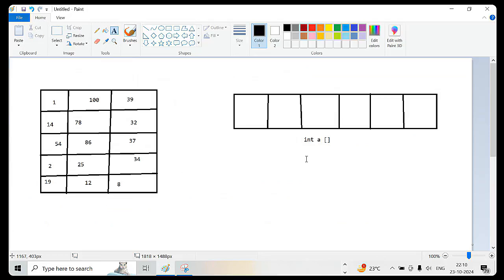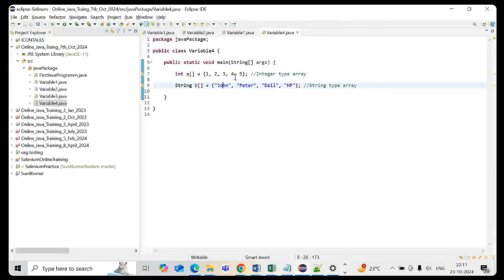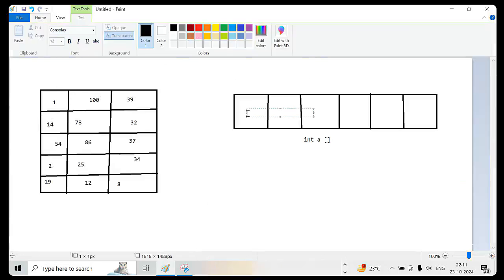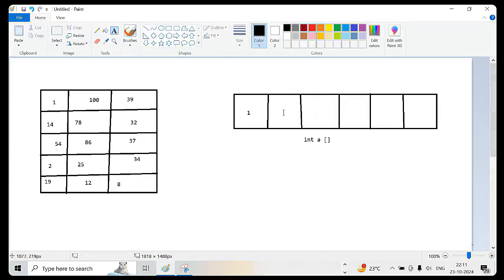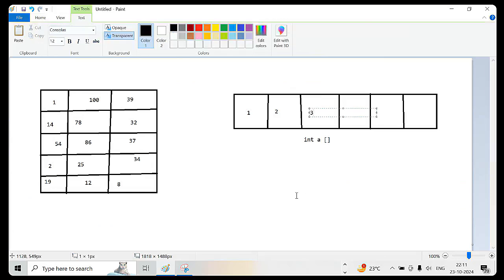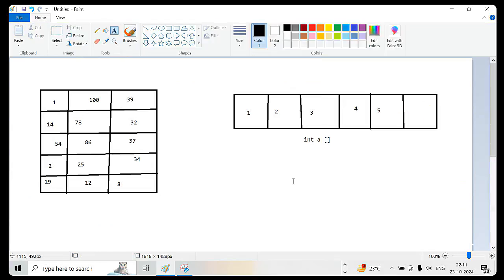It will store multiple values. Now total how many values are we passing? 5 values. One will go and store here. Two will go, two will store here. Three will go, three will store here. Four will go, four will store here. Five will go, five will store here. So 1, 2, 3, 4, 5. Don't consider this last box.